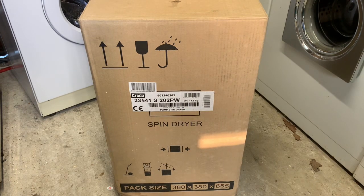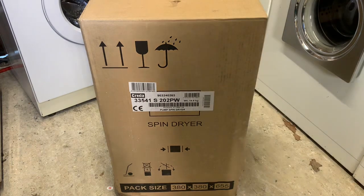This was in a customer's garage. Basically, she had a Bosch Classics with the touch buttons from the mid to late 2000s, and this was next to it. I noticed that she had the box for it. I didn't notice it was sealed straight away. I asked if she had used it, because I noticed it was brand new, and she said no. We got in conversation about it, and in the end, I gave her a donation to a local pets charity in exchange for the spin dryer. So I've done all right with it, really.